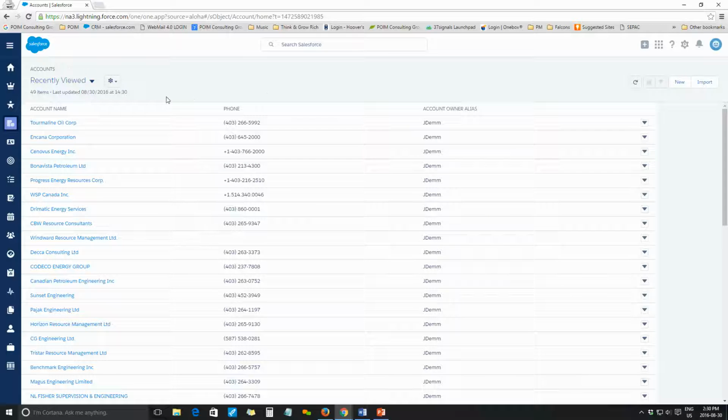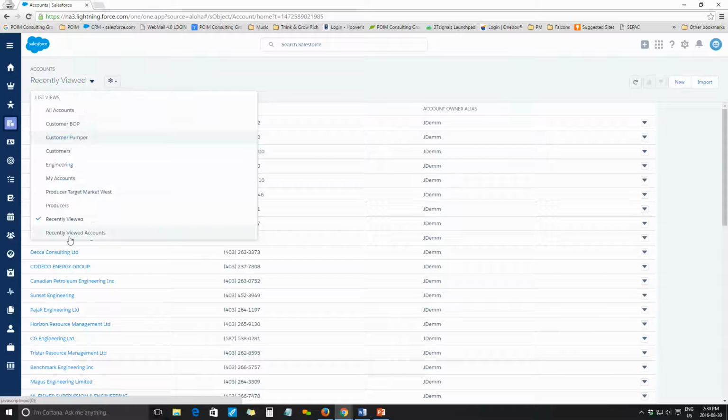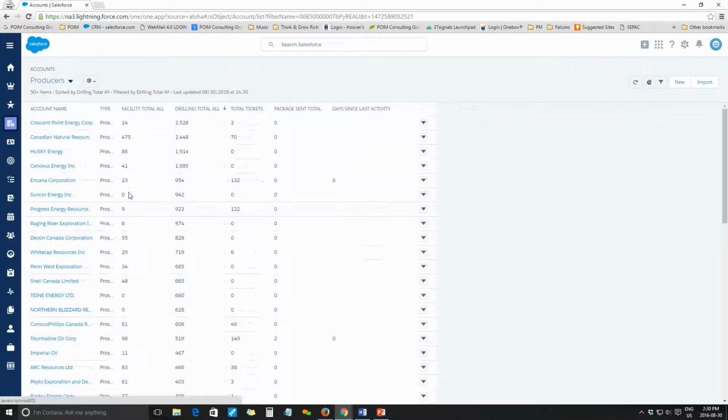One of the business intelligence features included in Salesforce is what they call list views. An example of list views would be, I could come in here and say I want a list of producers, and then I have the companies that have drilled the most wells in Western Canada. We provide that information to help you do your market segmentation, so you can go through your account selling process. But most important is really the implied information: have they requested packages from you? Have they requested quotes from you? When was the last time that you had activity with that particular customer?